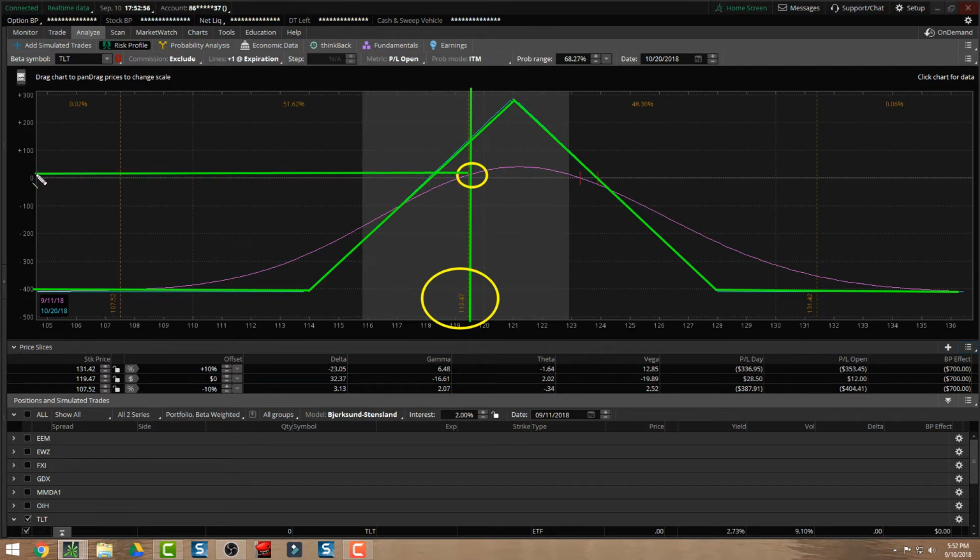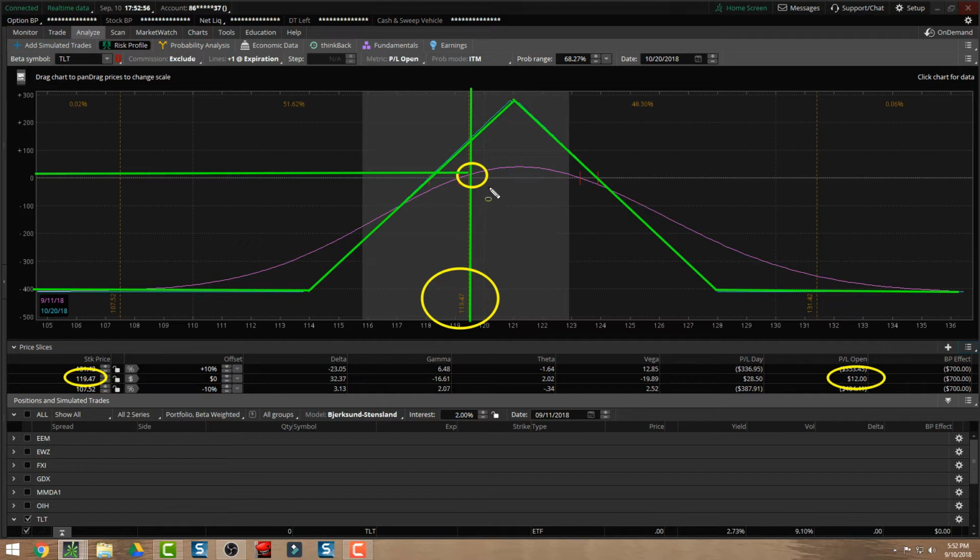we can see that we're just above that zero, and that is evidenced by this price slice right down here. So you can see this 119.47 coincides with this 119.47 price slice here, and then you have a couple of other slices here that coincide with these two slices that are on the outside. So when we're looking at today, you can see that we're starting to make a profit on this trade.